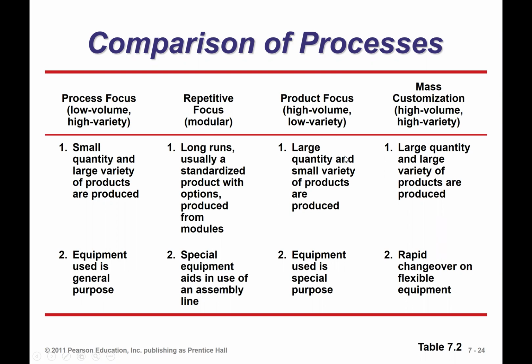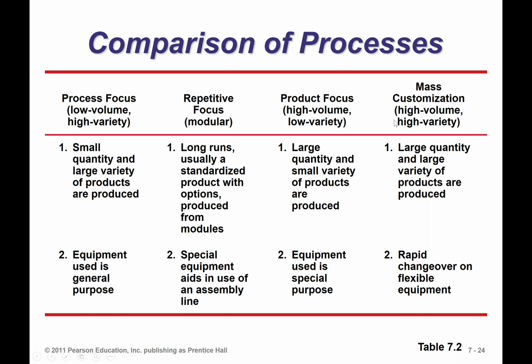And for the product focus, for something like Frito-Lay potato chips, you make large quantities and a very small variety of products are produced. The equipment used is specialized equipment. So we're bringing specialized equipment to basically cut the potato in a certain slice. And nowadays the slice is very thin, right? And shape it a certain way, basically.